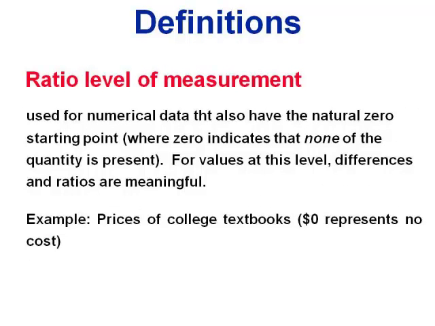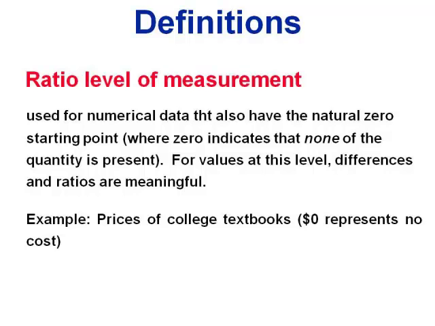The last level of measurement is ratio. These are also numerical values, but these are ones that have some zero starting point. For example, with heights and weights, you can't go negative, so you really do have to start at zero and count up. And what that lets you do is talk about somebody actually being twice as tall as someone else. You can have ratios like that. Prices of textbooks, dollar amounts are another example.